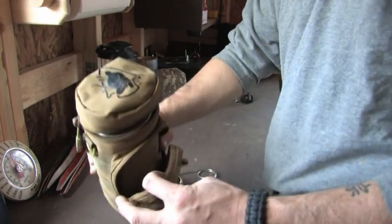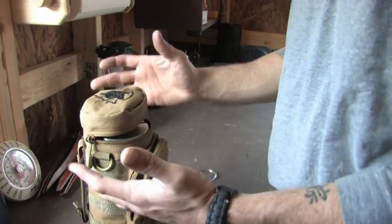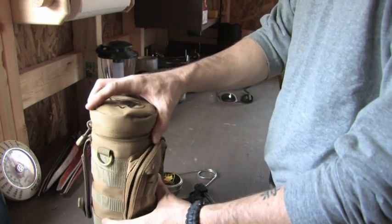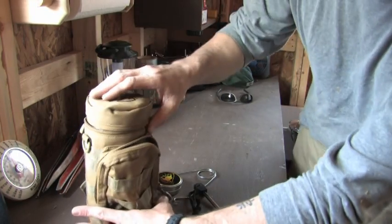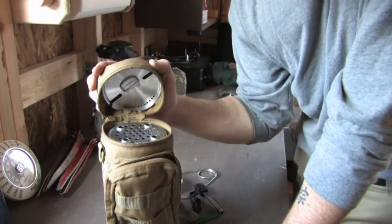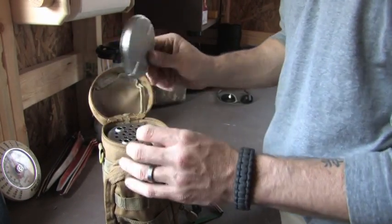It has plenty of room in the sides — you could throw a lot of stuff in there. I don't have this bottle set up at all, but I need to, because you could make a whole survival kit around this thing. In the top they've made a little more room — the new ones come up to about right here — and the reason for that is so you can fit the alcohol stove in it, also sold by self-reliance outfitters dot com. I am not getting paid for that, I just love the product.